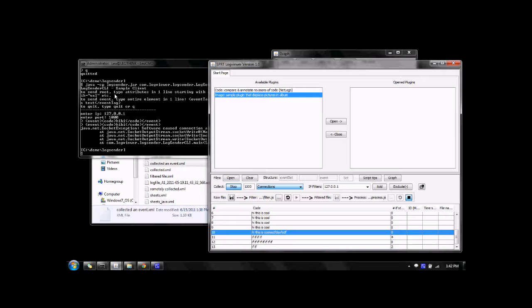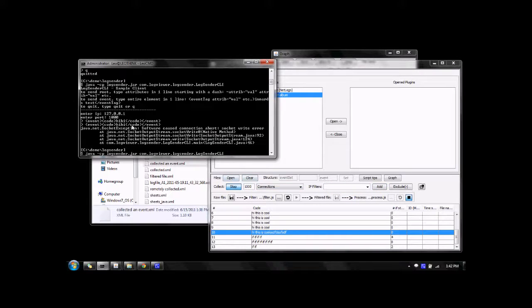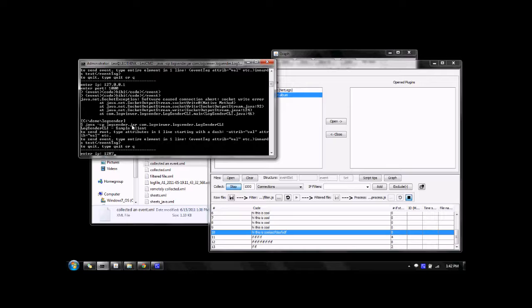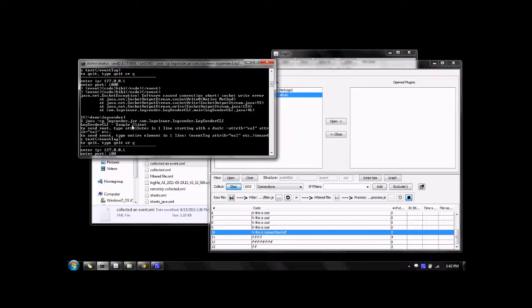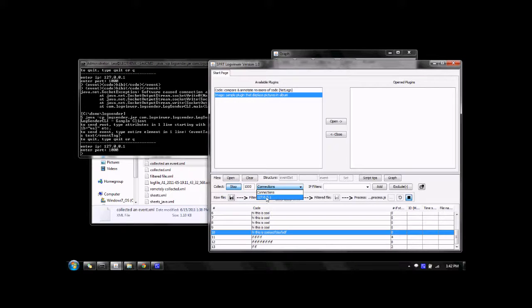In fact, adding an exclude filter is an easy way to kill a connection from the server side if you don't want to kill it from the client side. So assume I had a connection running here and I didn't want it to connect anymore. I could just add a filter and immediately it would check through all the connections and kill any that don't pass the filter. Now I can select a filter by clicking in the drop down box and then remove it, and now if I want to, I'll be able to connect again. So you see the connections down here.